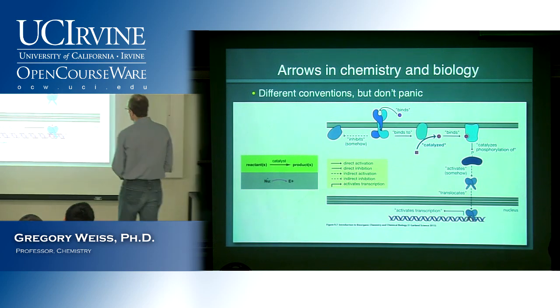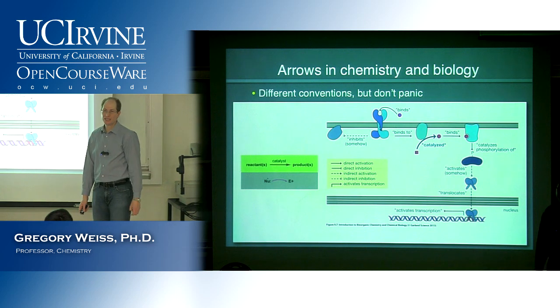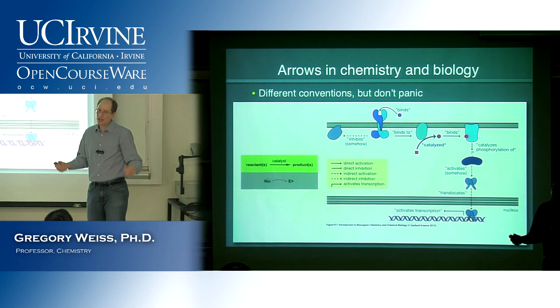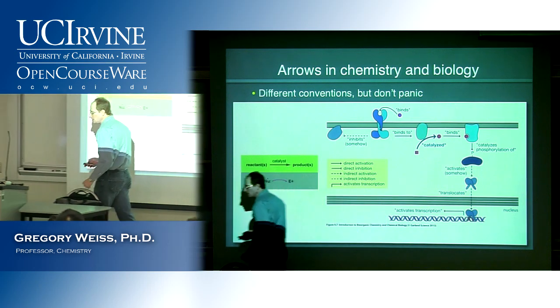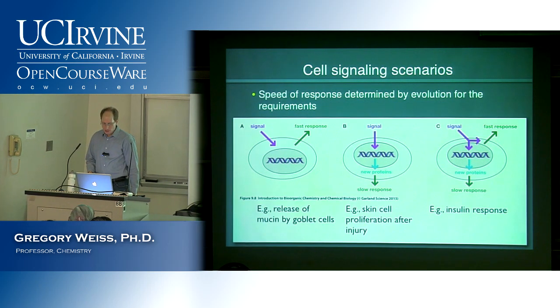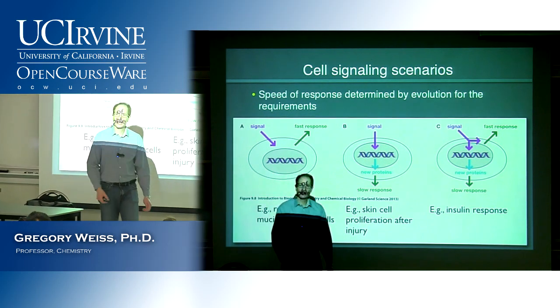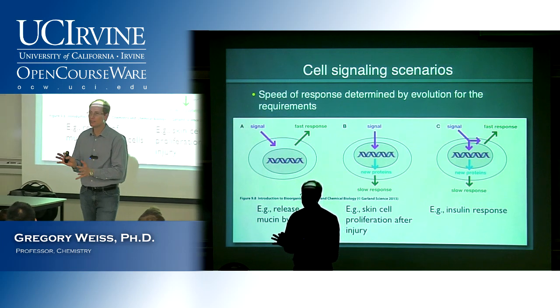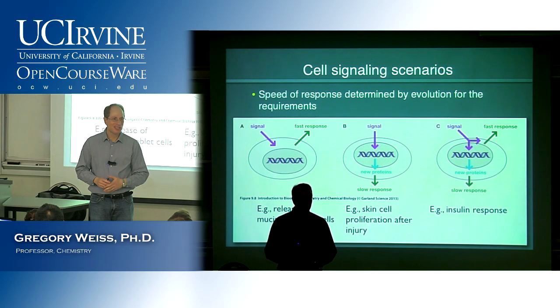And then finally, there's the arrow that has the arm on it that activates transcription. Okay? So all of these arrows, this is kind of the language of biology. They follow these conventions. They're really not that daunting if we take a moment to think about them. All right. Within cell signaling, there's 3 scenarios. Oh, so we're all good on the arrows? Arrow business, we don't have to talk about that anymore. Okay, we're going to be using them. That's the convention we're going to follow.